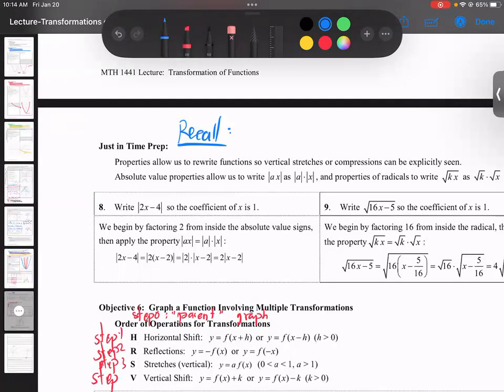So what I do is I factor out the 2 within the absolute value. You're gonna rewrite the absolute value every single time. And if you have absolute value of a times b, it's the same thing as absolute value of a times absolute value of b. So it's the same thing as absolute value of 2 times absolute value of the second factor, which is x minus 2. What I don't want to see you do is this.